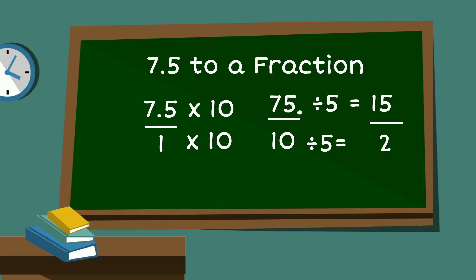We can create a mixed number, and the way we'll do that is we'll divide 15 by 2. So if we take 15 divided by 2, that gives us 7, and then 7 times 2 is 14. 15 minus 14 is 1, so that gives us a mixed number of 7 and 1 half when we place the remainder of 1 over 2.